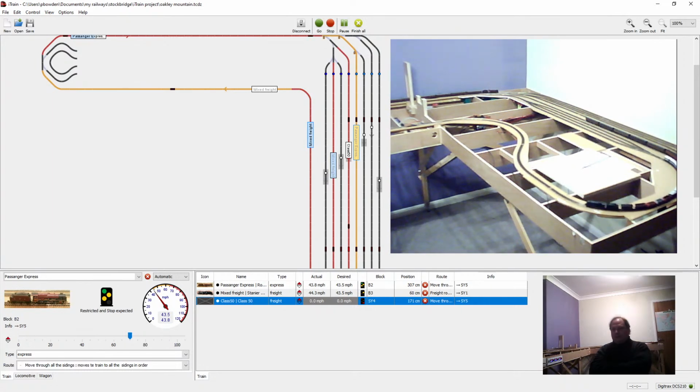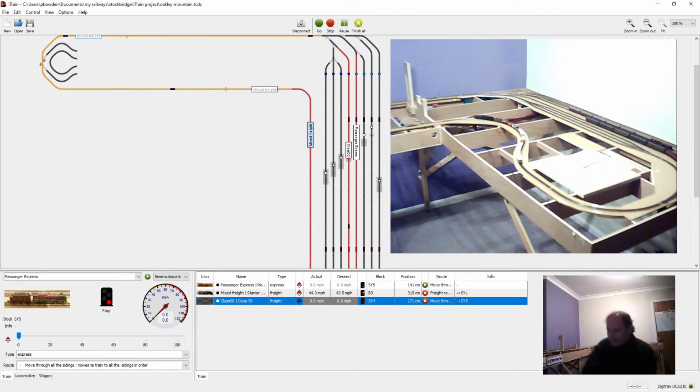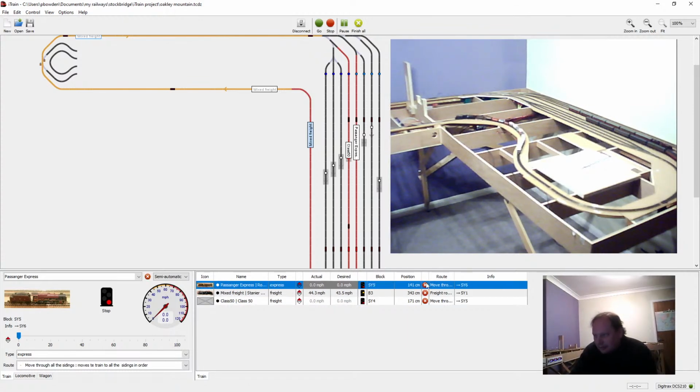Let's see if I can keep all 3 of these whizzing around. Actually, the class 50 hasn't let me down yet in terms of the speed profiling. So I'm pleased with that. Oh, the passenger express can do a route as well. So we're getting them all running automatically in a minute.